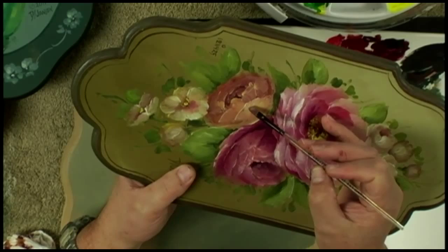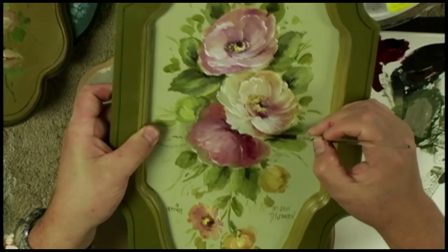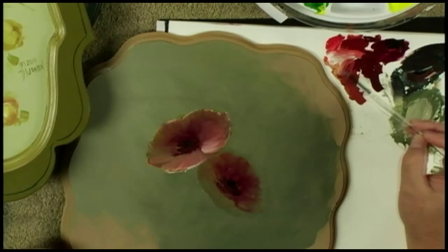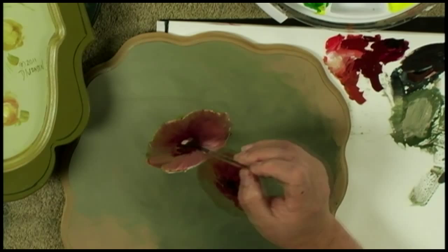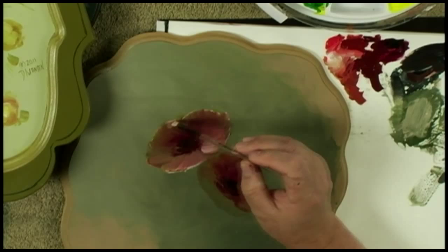If I pull in the shape of a fan, that petal gets built kind of round. Sometimes I'll pull out, sometimes pull in. For something soft I generally wiggle my brush; for something more powerful I generally stroke. So you're using your brush in many different ways — sometimes stroking, sometimes flattening and wiggling. One important thing: when putting petals in, I don't want my next layer of petals to line up exactly with the previous one, because that makes the flower look strange.